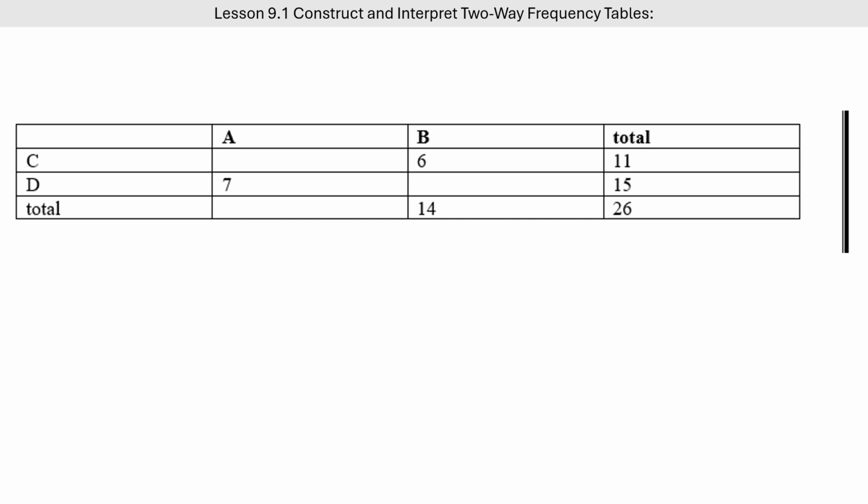In this video we are going to learn how we can construct the two-way frequency table. Construct means that you are going to prepare it or make it. Now try to understand that total means that when you add the two things, it gives you the total. Okay, so total means the sum.